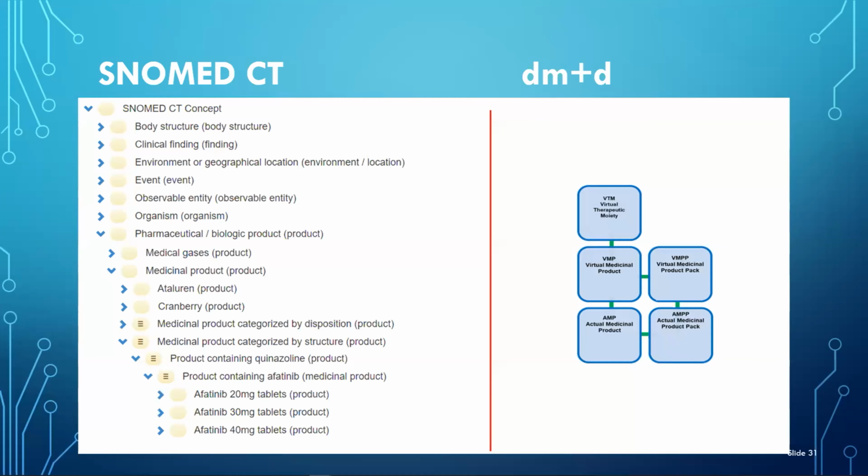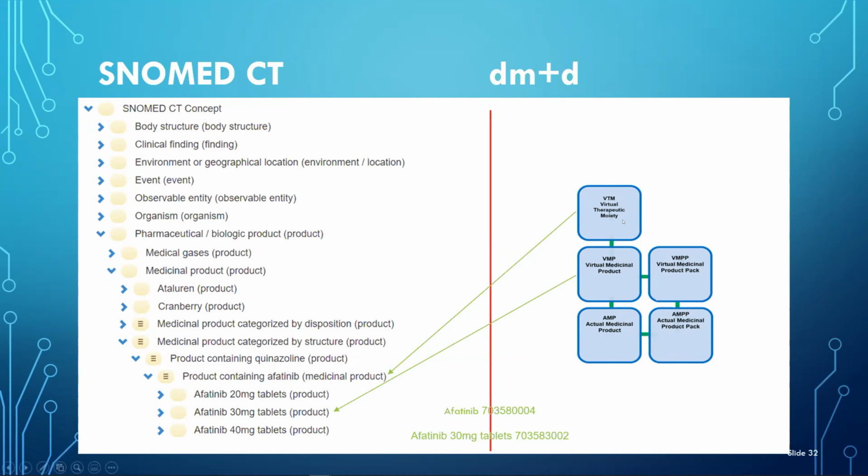In the UK, we have an extension called DM&D, but it has a completely different data model to SNOMED CT. The reason it's important to us is that it's updated on a weekly basis and it's released on a monthly basis, where SNOMED CT UK releases have been less frequent than that. And as a consequence, we've had to look at DM&D in order to make sure that we are up to date while SNOMED CT UK extensions is catching up.